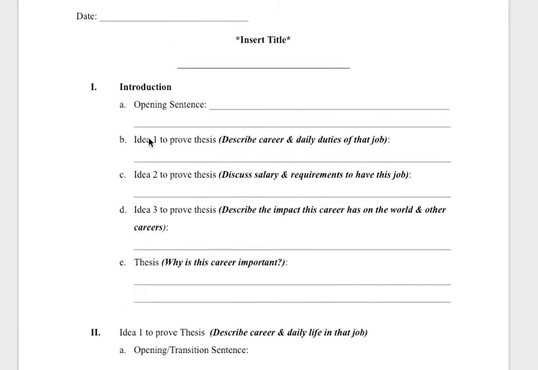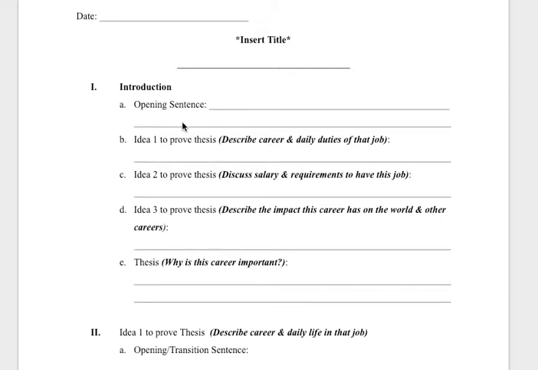So we begin at these Roman numerals, and then it's indented just a little bit. Every time we indent, it means that this idea goes underneath the umbrella of the previous one. So inside this intro, I'm going to have these 5 things. First, I'll have my opening sentence. If you were really writing this paper, how would you start it? Maybe you use a hook or a main idea sentence. That's what would go right here. Remember, you should never use I or my or in my research or anything like that. This is a formal paper. You will use formal language.